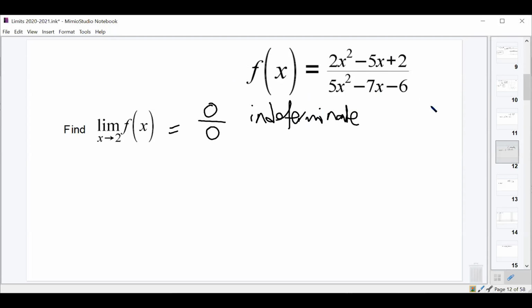So take a couple seconds and factor both the numerator and the denominator, cancel out your common terms, and see what you get. And then I'll go through and do it with you after you've given it a try on your own. I'll give you about a minute to factor those and cancel and get an answer.